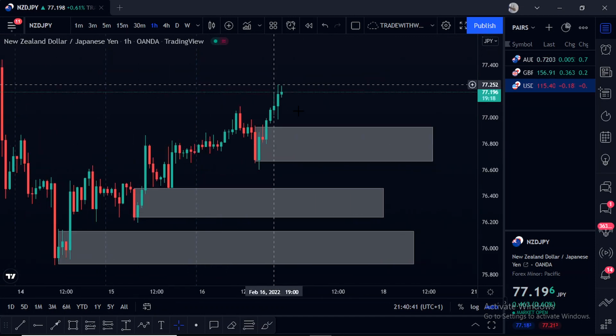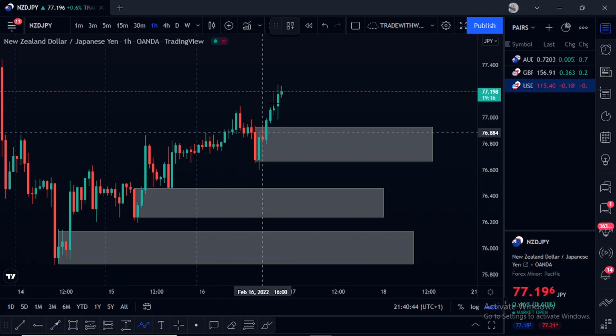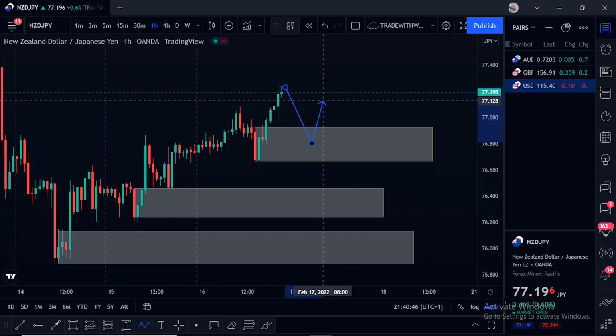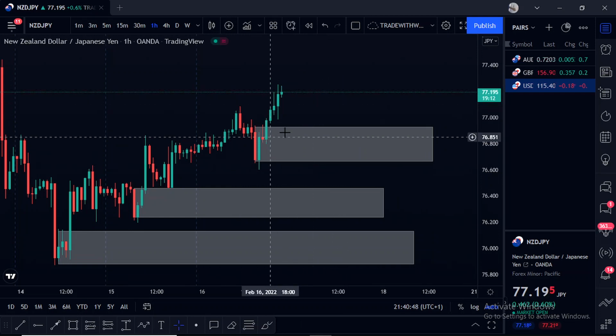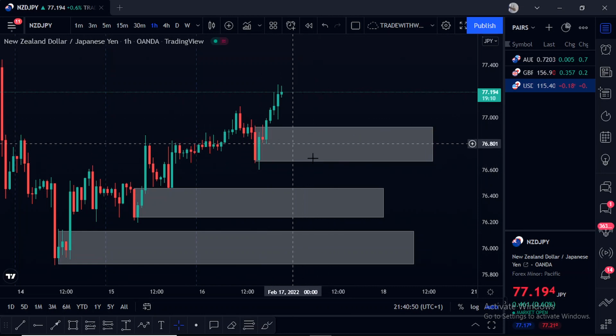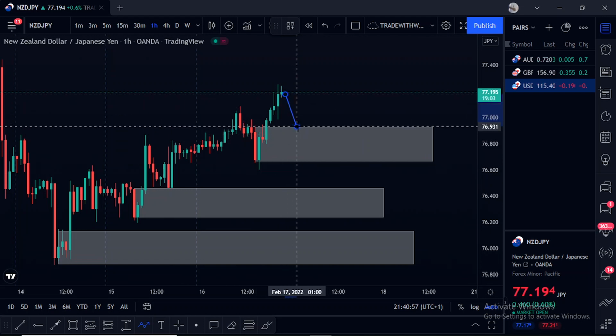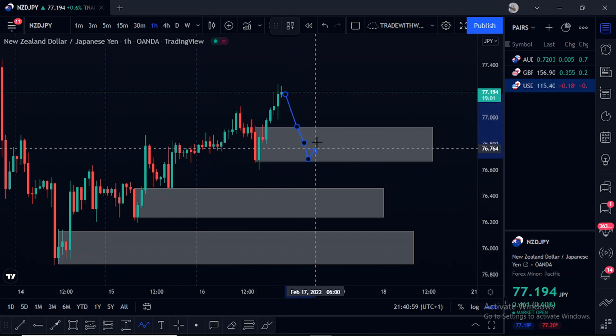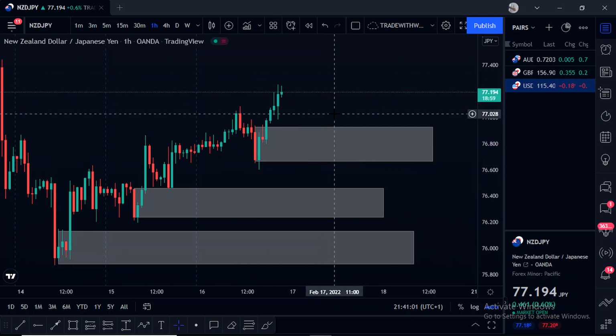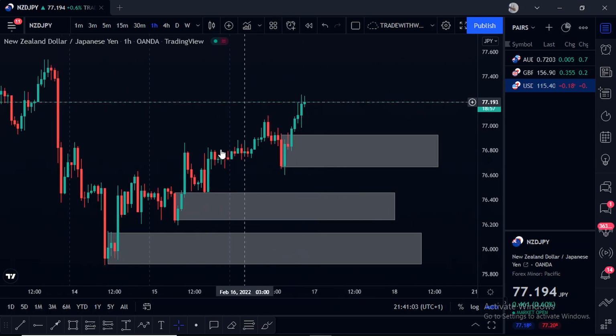Now you can see you are expecting what? A return towards this zone, and then a tap and a move up, right? But this zone is very, very big. That is a demand zone, but it's just too big. I don't know if markets will tap into it, let's say 50% or 100%, before markets start moving up. So that's where the idea of order blocks comes in.